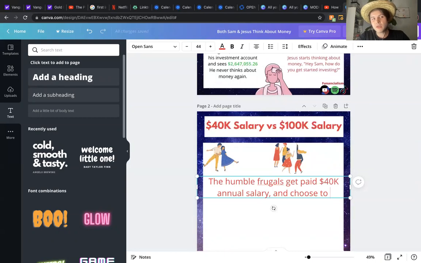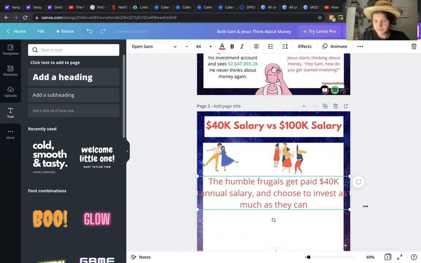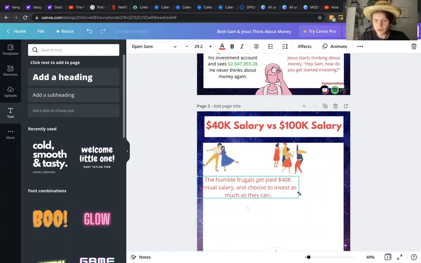I don't want to go straight to invest. I want invest to be the punchline here. So maybe they choose to live frugally. We already know they live frugally by their name. Let's just go to invest. They choose to invest as much as they can. We'll talk about the into in the next text line.